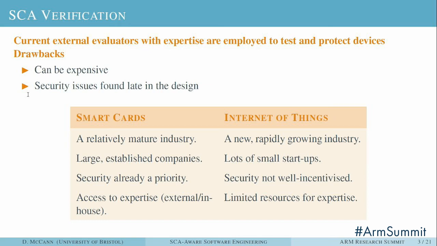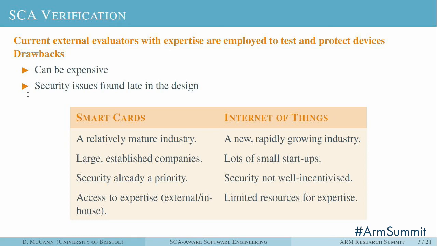If we just consider two industries, one is a well-established industry in the side channel analysis world, that's the smart card industry. It's a mature industry with large established companies, security is already a priority, so they even have their own conference on the threats of side channel analysis, and lots of access to expertise externally and also internally.